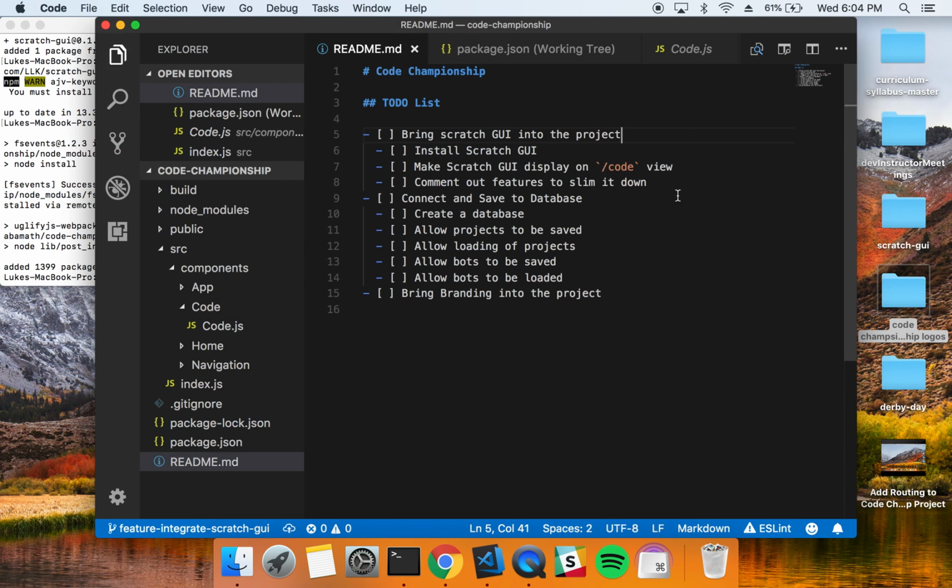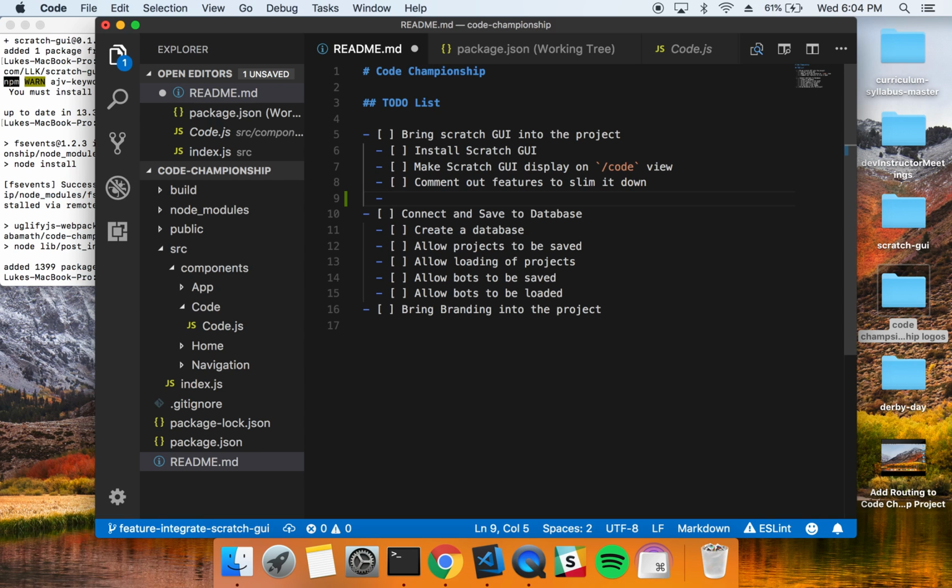So if that's not on my README, yeah. Continue to have a production build version of React. That's going to be tricky. And maybe it will be easier just to put routes around the Scratch GUI and try moving the entire project to there. So that's something I'll probably learn the hard way.